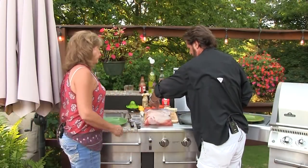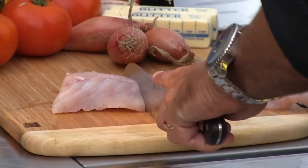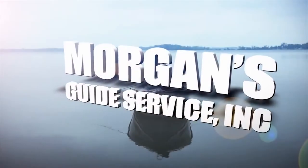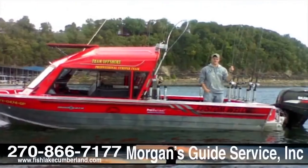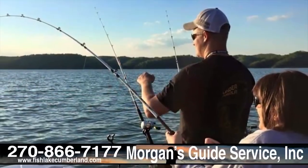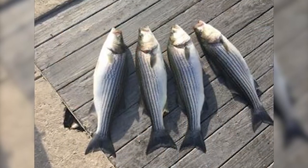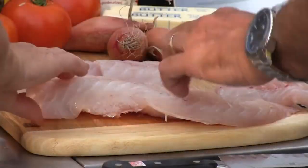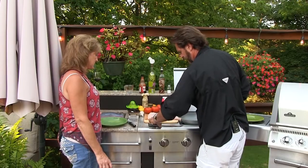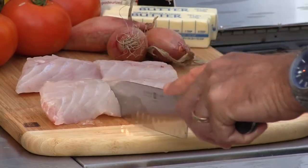So we're going to start with this big bag of striper. I'm going to cut some little squares - restaurant size. These are filleted by Morgan's Guide Service out of Jamestown, Kentucky. There's Jeremy, the son who took these folks out. Now look at some pictures - here's Roddy and his son Jackson with their beautiful fish that they caught. And now we get dinner. Look at this - that's a nice fish. The thing that's strong on striper is the red meat, and it looks like Jeremy did a really good job of taking care of that.